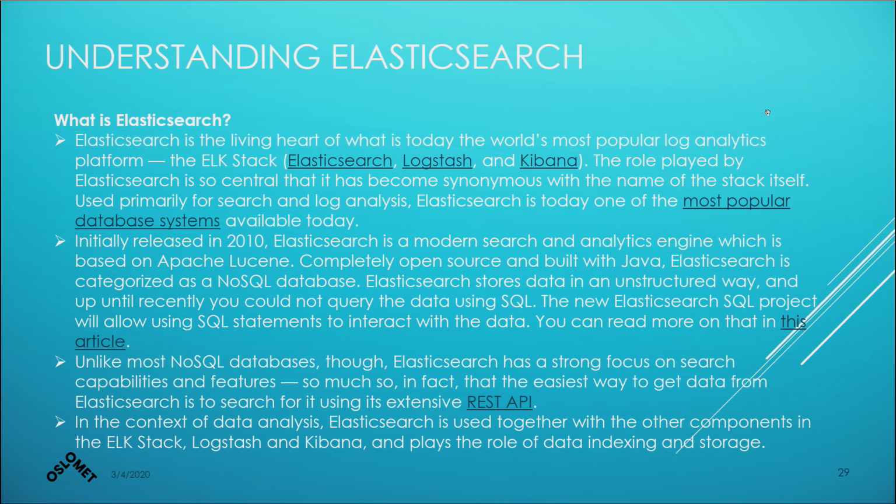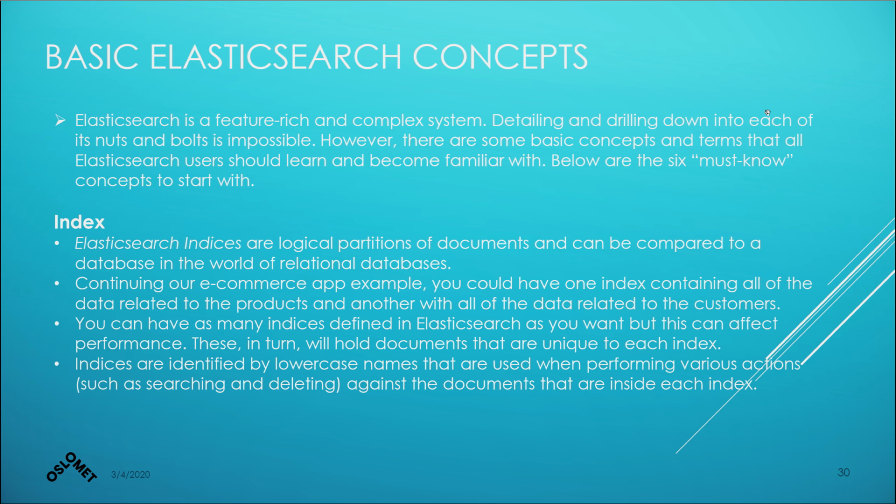Elasticsearch focuses very strictly on searching and traversing through the data. It has a very extensive REST API, which makes it very pluggable, and it works very well with the rest of the components. So it's not just Elasticsearch you're gonna need to use. That's why you also have Logstash, Kibana, and Beats. So what kind of things does Elasticsearch have? What are the features it uses in order to do the job it's supposed to do?